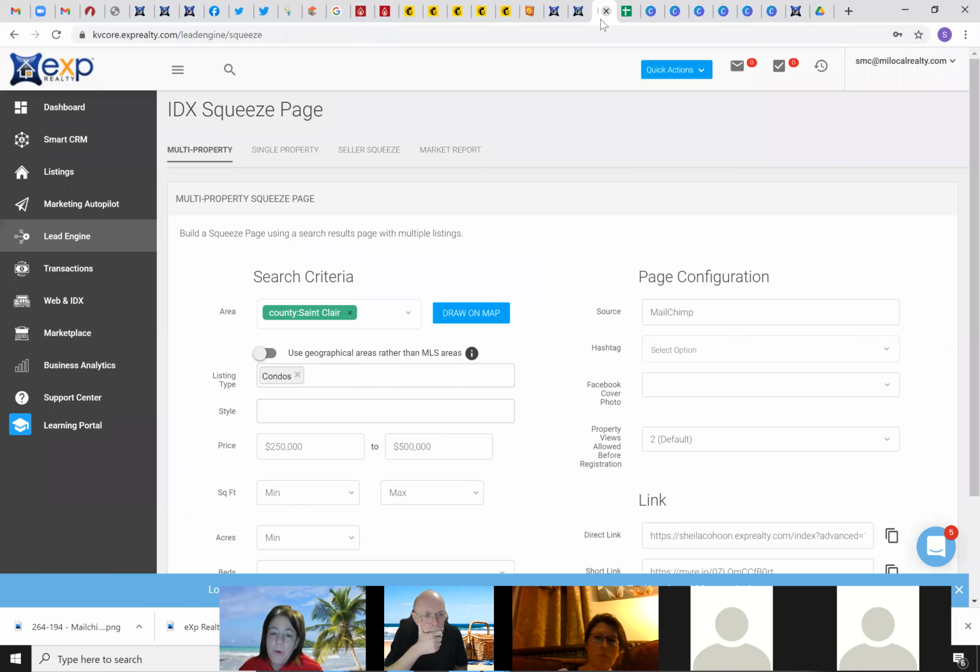So when you create your squeeze pages, I suggest you create your squeeze pages before you go into MailChimp, or if you're already in MailChimp, that's fine. Just create your squeeze pages in KV Core.